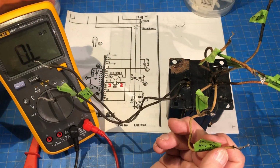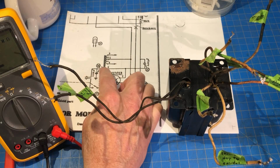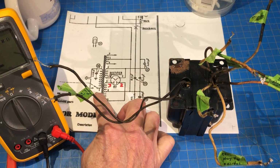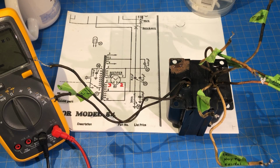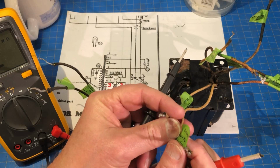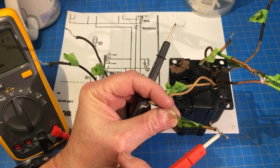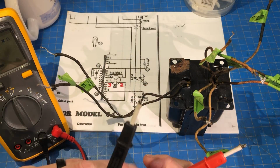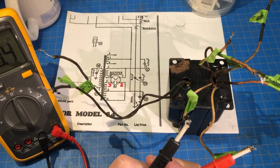And that would be these two wires, 1 and 2, in the schematic. And we would think, since we just came out of that number 80, that it would be on the order of 10 ohms, 12 ohms, 15 ohms, somewhere in there. So let's check that out and see what it says.